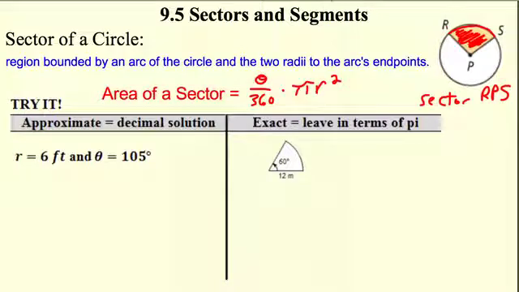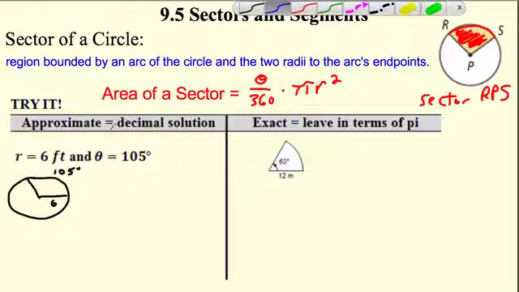Let's try a couple. So first things first, could you draw one? Sure, I could draw this. Let's see. So I've got a circle. Hopefully yours looks a little bit nicer than mine. It has a 6 foot radius, so it's going to look something like this, and this is 6. And then 105, just estimate it, straight up would be 90, so something like that would be 105. So it's a 105 degree arc, or a 105 degree central angle. I'm trying to find the area of this sector, or this piece of pie in here.